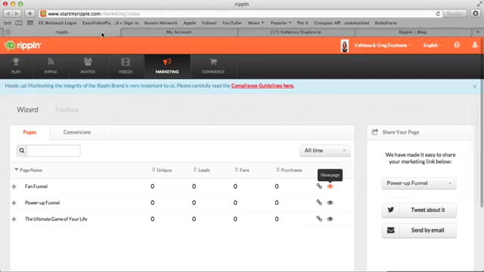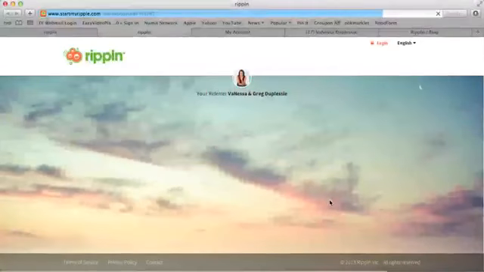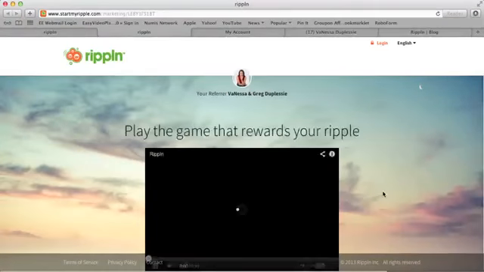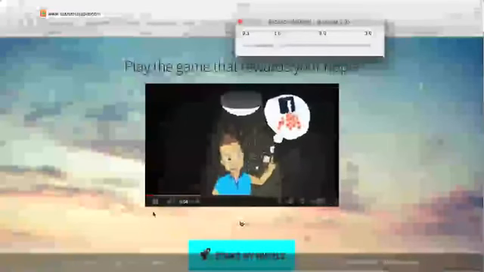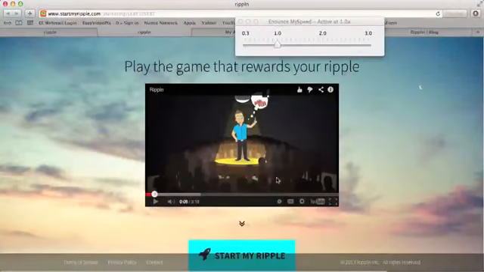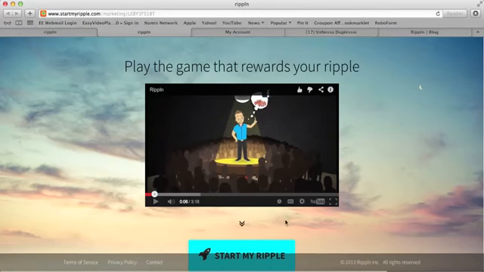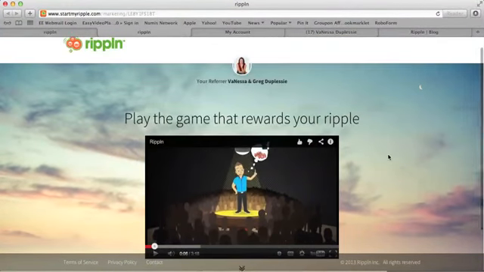If we go back and we look at the power up funnel, the power up funnel is going to be for a fan that is already in the Rippln. That's where you actually want to share how they play the game that rewards you. And let's go ahead and stop the video. Basically the video is going to talk about the rewards plan and what it means to be a player and how to earn rewards. And that is what we're going to send to someone who we wish to have immediately go and become a player and power up. So one is for a fan and one is for the power up player process.